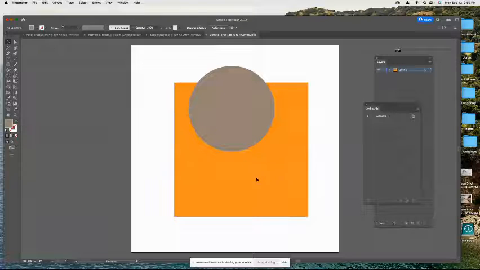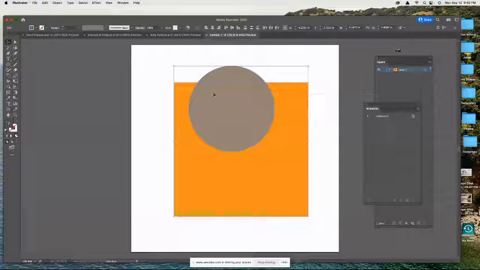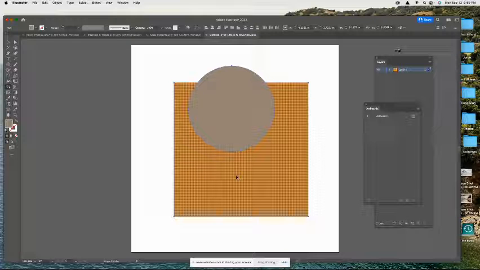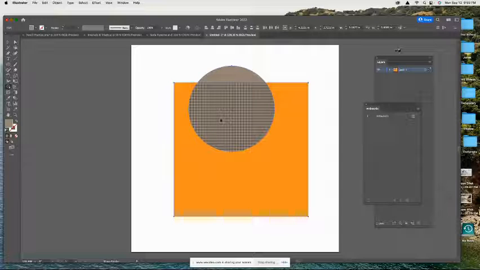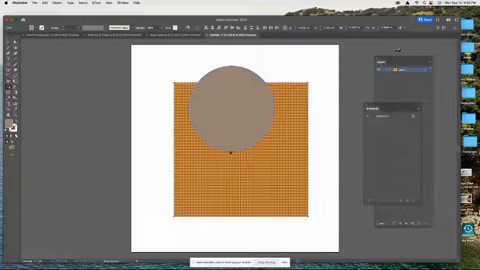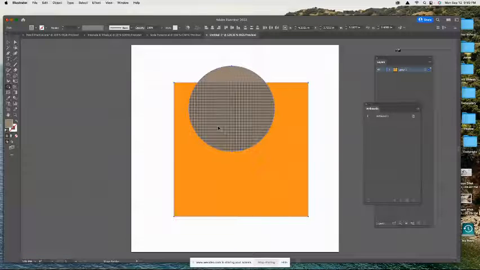Now I'm going to select both these shapes and turn my Shape Builder tool on. But notice already how if I toggle over these shapes, Illustrator is treating them as three shapes. There's the orange square, there's the bottom of the circle, and then there's the top of the circle.